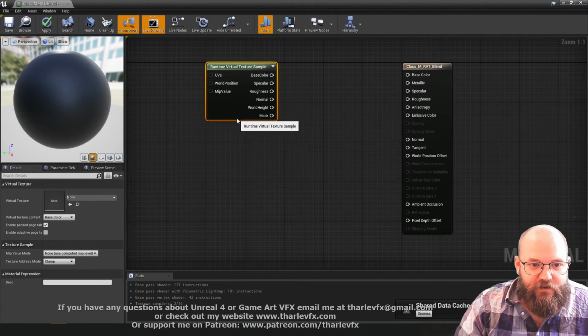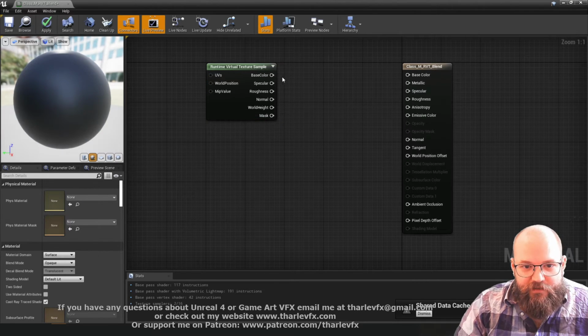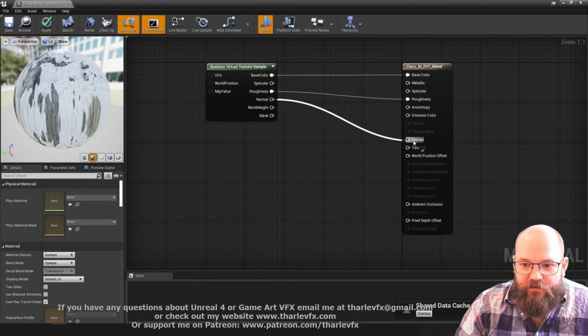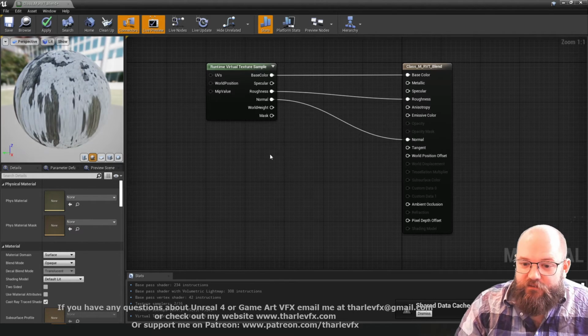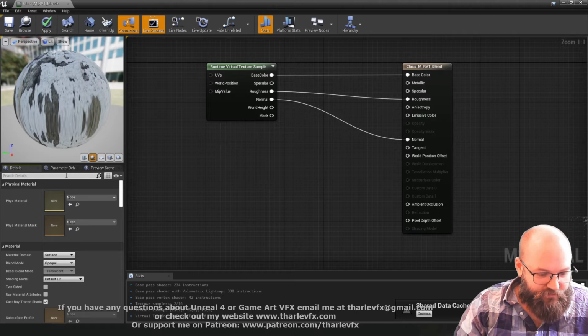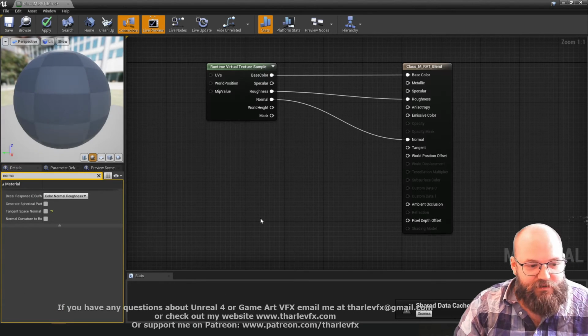Tell it to use that texture. In this case, it was the class one, and then plug these values straight through. And so this is going to take the color, roughness, and normal of the painted landscape and just pass it through to this object. And again, we need the normal to be in not tangent space, in world space.